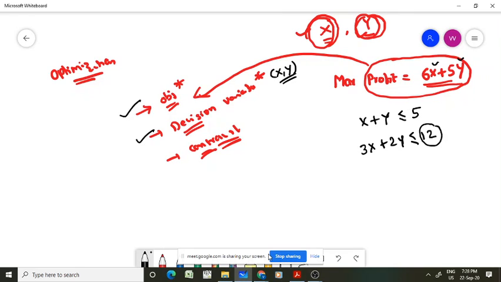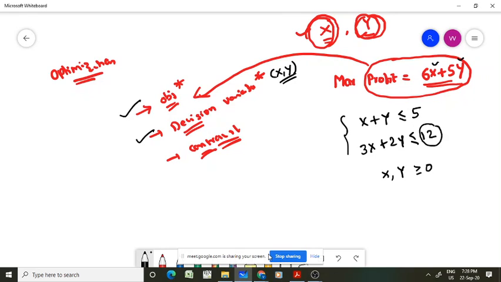That must be a real, positive number, right? So that's why the decision variables X and Y must be greater than or equal to 0. A negative number of products cannot be manufactured, right? So 0 means don't produce this type of chocolate. 1 means you can produce 1 chocolate. It will not show minus 1 chocolates, so it will never be a negative value.